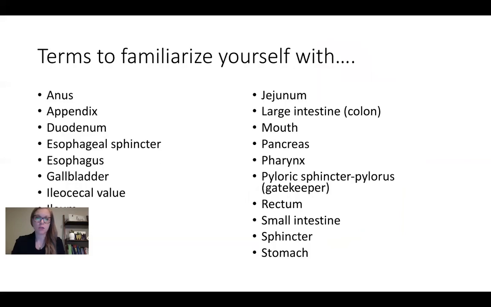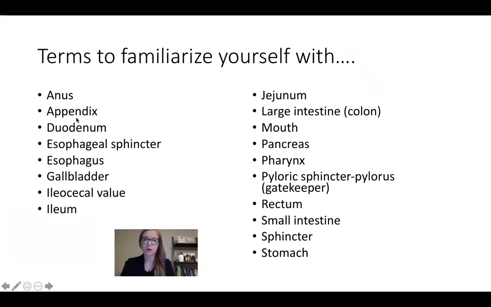All right. So terms to familiarize yourself with, okay? So we started talking about the appendix, the duodenum, the esophageal sphincter, esophagus, gallbladder, jejunum. So these you want to be aware of and familiarize yourself with these terms. If you don't already know, I would start to review. Again, it's in your book, but I just want you to pay attention to these terms as well, okay? So this lecture is to give you a guide on what to review, just brushing through what we're looking at here in these two chapters, over the next 2 weeks, okay?